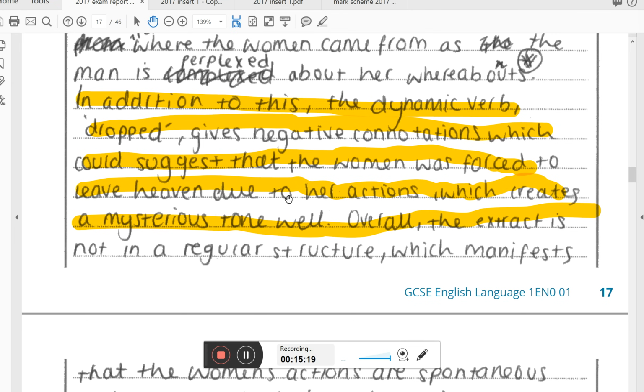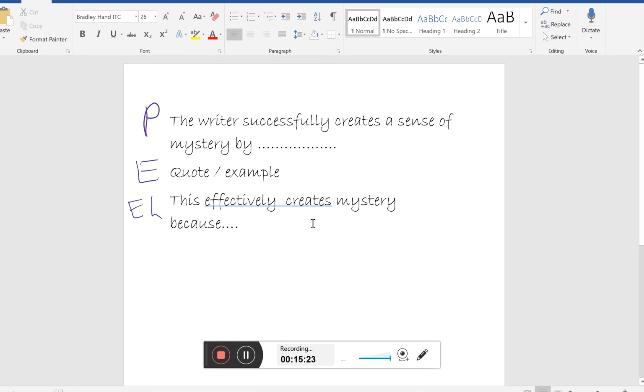Okay, so hopefully that gives you an idea of how to answer the question. So going back to this, basically you go through the text, finding bits of the text which relate to the question. So in this case, a sense of mystery or an atmosphere of mystery. Then you find a quote that shows that. Preferably, if you can, do a bit of single word analysis as well, like pick out words that create a sense of mystery. And then say, how does that create a sense of mystery? So the fact that it's at night, the fact that he's confused, the fact that the clothes are really strange, whatever it is you're writing about, say how they do that.